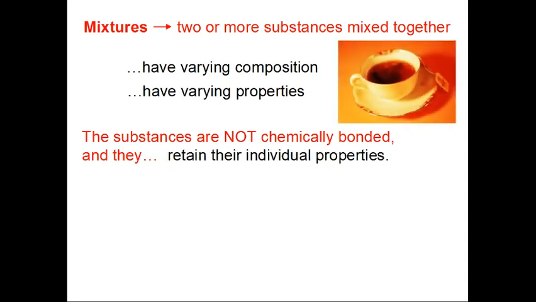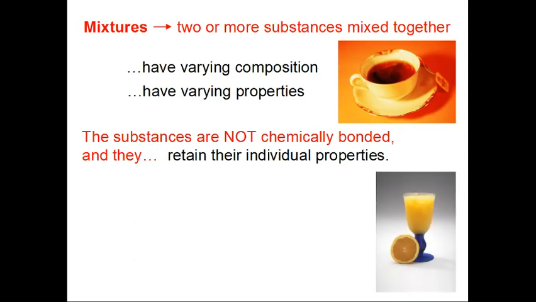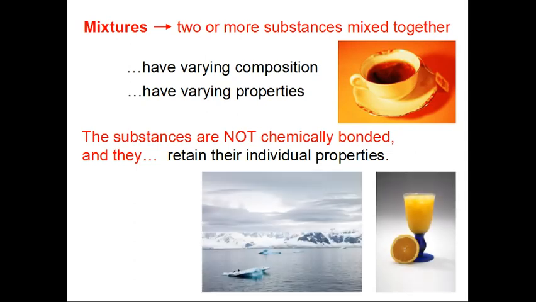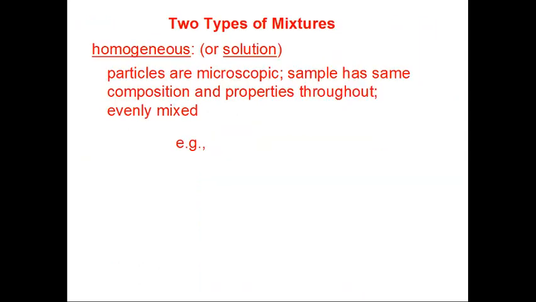Tea and coffee would both be examples. Orange juice. Salt water has the salt, and the water is obviously water. Air is a mixture. We usually think of it as one thing, but air's got a lot of different stuff in it. We filter out the oxygen, but it's got nitrogen and carbon dioxide and water vapor and all kinds of stuff in the air. It's a mixture. There's two types of mixtures we're going to work with: a homogeneous mixture, also known as a solution, and a heterogeneous mixture.